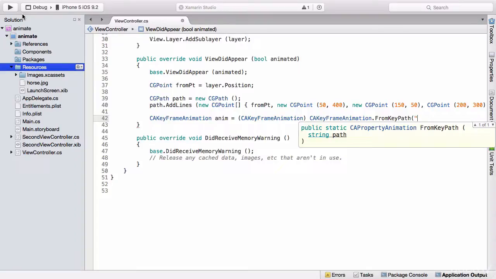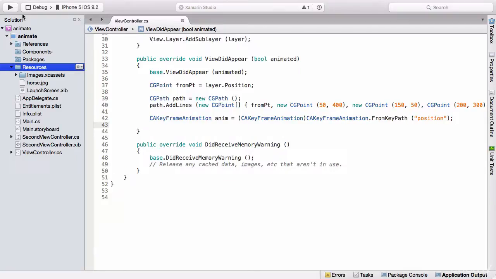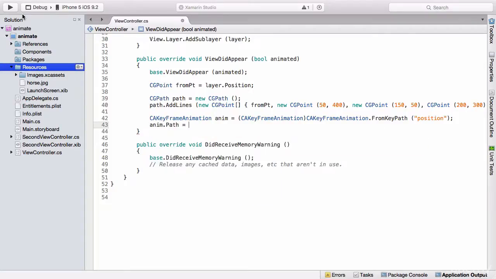So let's just type this as position. Then we have to set the path. So anim.Path is equal to the path we created earlier.